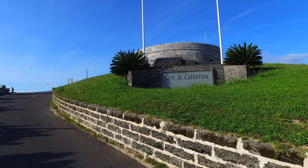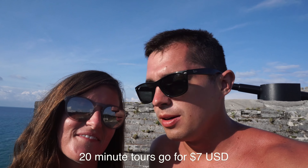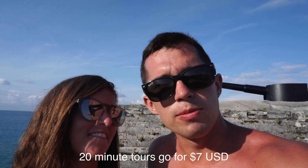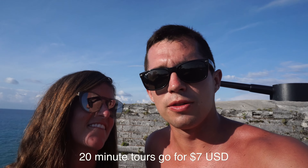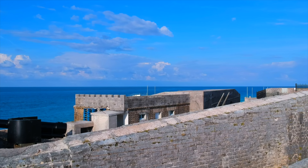We are now at Tobacco Bay Beach, which is about a 15 minute walk from St. George Town Hall. It's up a pretty big hill. We had someone offer us a ride, and we've noticed throughout our time here in Bermuda that everyone has been so nice — offering up tips, tricks, places to go, places to eat, where not to go. It's been incredible. Tobacco Bay Beach is a lot smaller than Horseshoe Bay Beach, but it's a nice, chill vibe with another restaurant and bar — a great place to enjoy it.